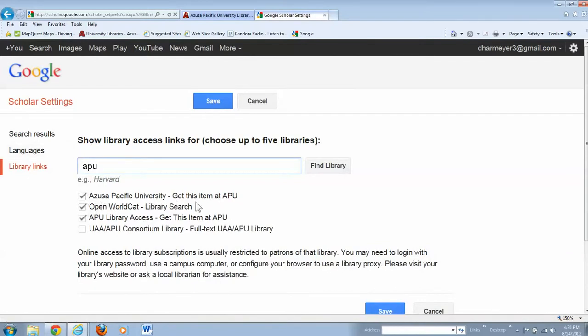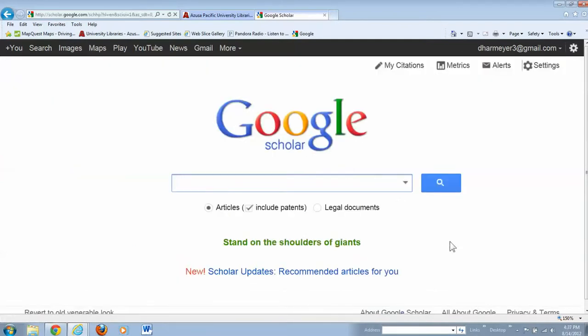And this brings up an opportunity for us to connect back to our online databases, full-text journals. So you check the box next to Azusa Pacific University, get this item at APU, as well as APU library access. Do not click this one, UAA/APU, because that is a different institution. And then click on Save to save your settings.